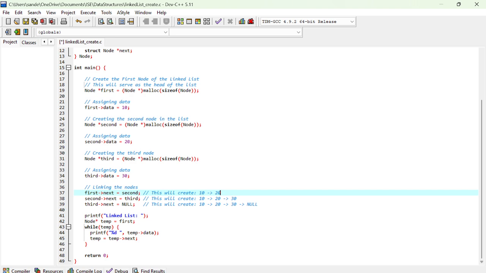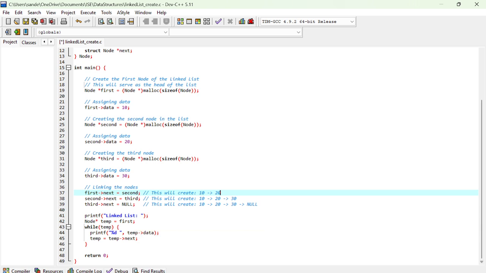Now we want to just print this. We create one temporary node, and we assign that to the first node, and then we keep on moving as long as the next node exists. In the first case, temp is the first node, and we print the data of that temp.